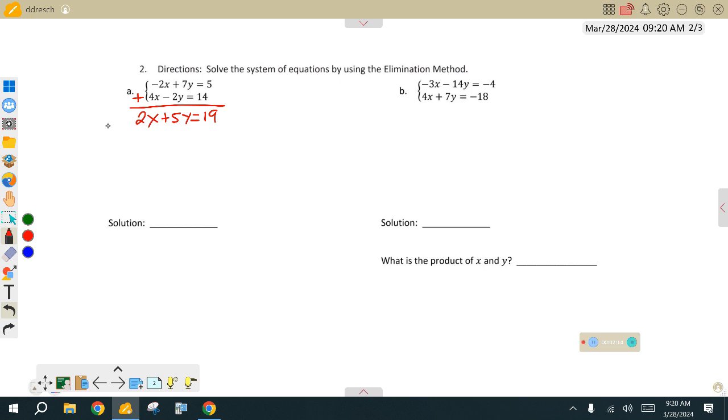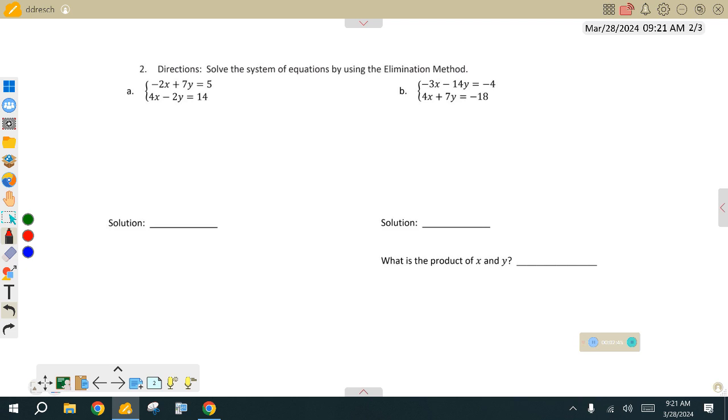None of the coefficients there were opposite coefficients, or additive inverses. So we have to do some manipulation here. We have to change some things around so that we can do this. It's similar to what we have been working on throughout the school year about clearing up fractions, making those fractional equations into integers so that you don't have to work with fractions. It's very similar to that.